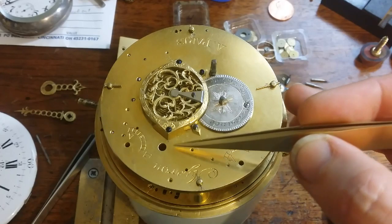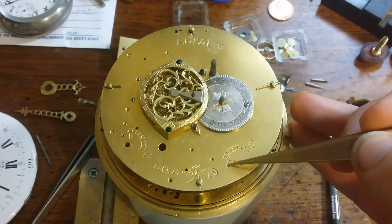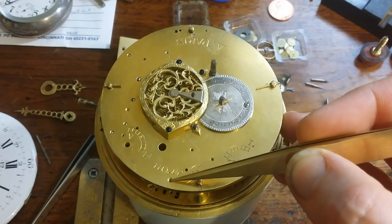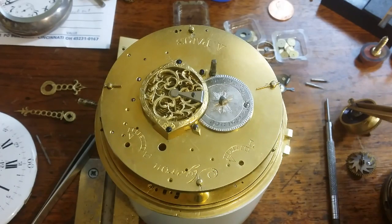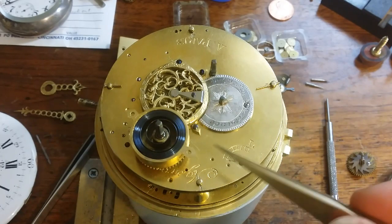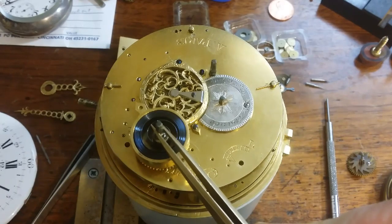The alarm mechanism fits right here. The mainspring goes in this pivot hole. The star cam, star wheel goes here. Then we have 1, 2, 3 pieces that are missing, and then we have the hammer that's completely missing here as well. This hole is actually a screw hole for attaching the mainspring. It screws to the bottom, or to the plate. So the screw comes up through the bottom, through this point right here, and screws into that hole. But the mainspring goes right in that pivot hole.